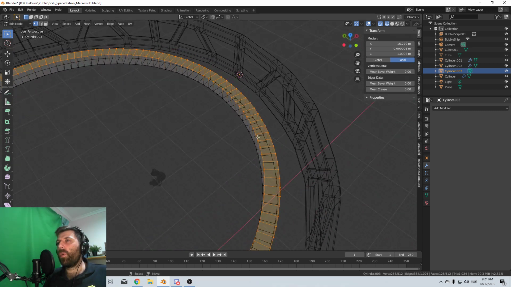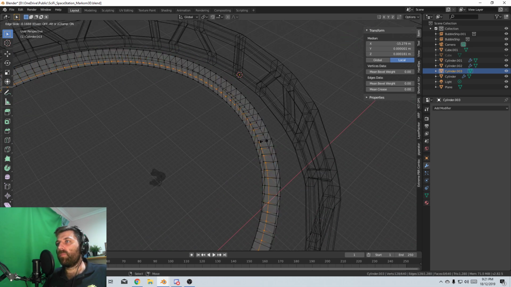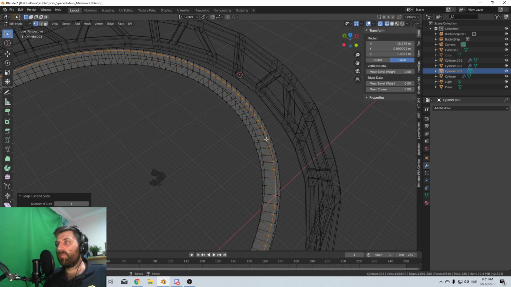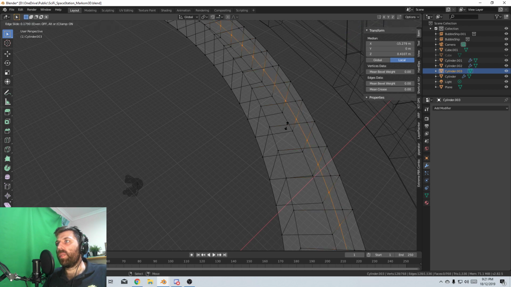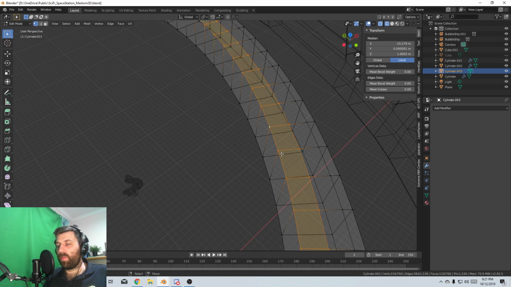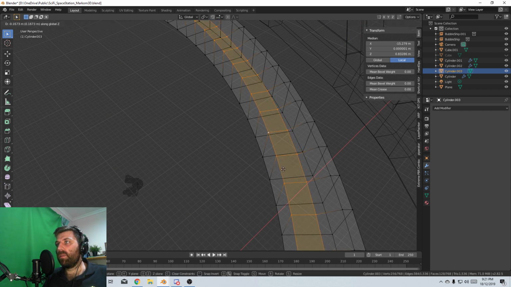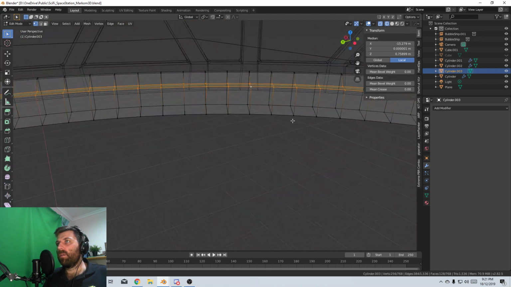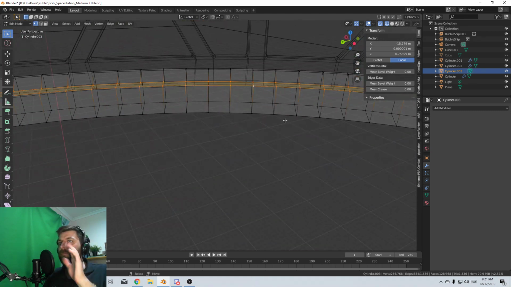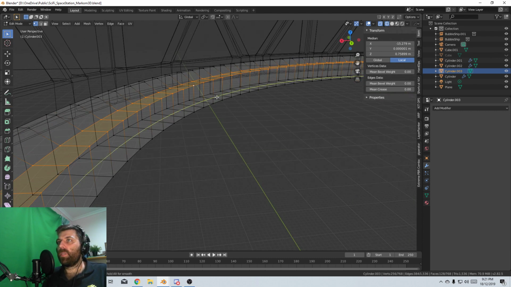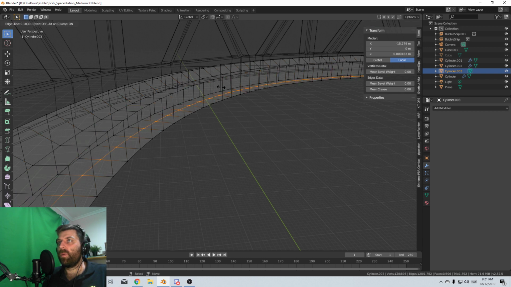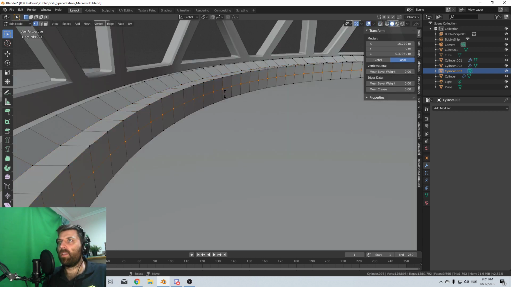Let's put an edge loop. Oops. Let's put an edge loop up the top. Actually, we'll go out a little bit more. Let's put an edge loop. No, here. Cool beans. Let's grab this. G Z. This is working. From here, let's put in an edge loop. Put an edge loop. Fine. Solid. Let's put an edge loop about here.